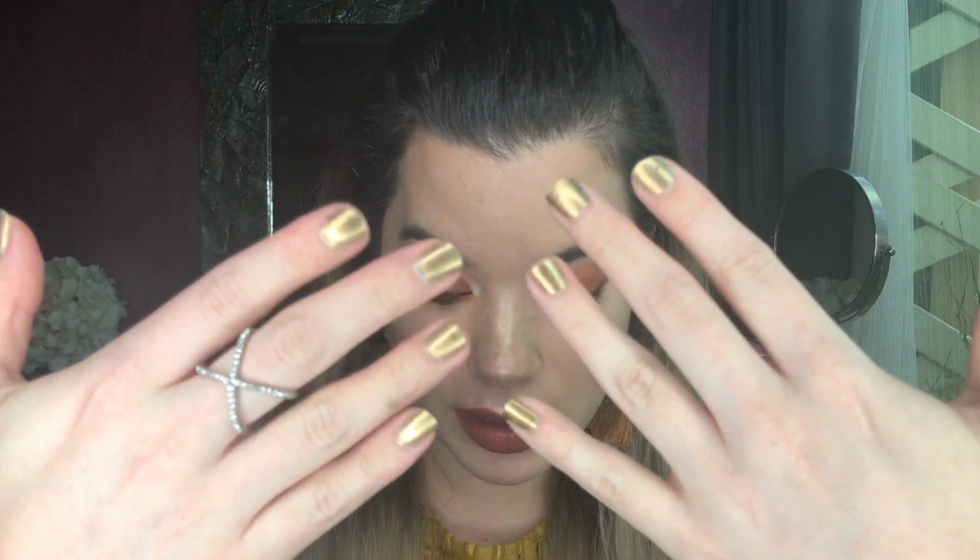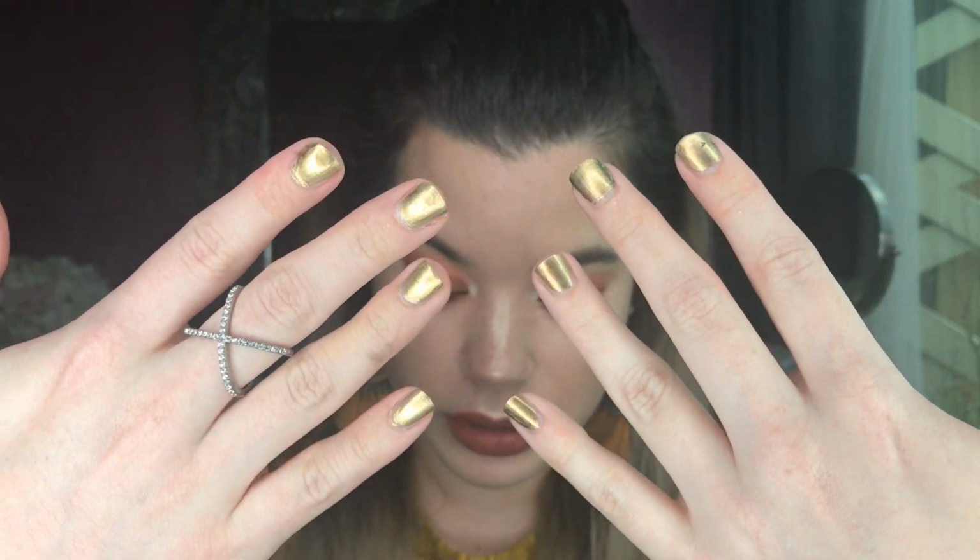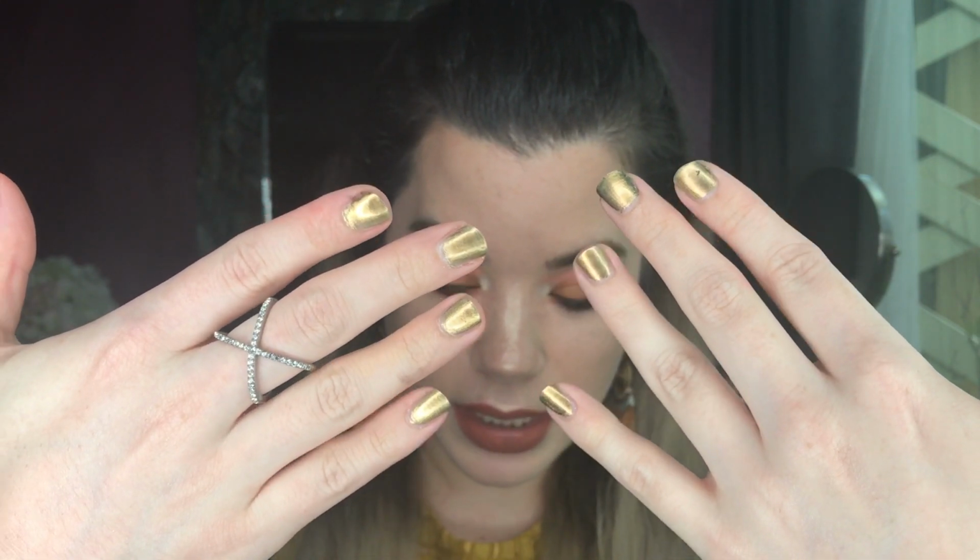Oh, and I don't think I showed you my nail polish. Today I'm wearing something I've worn before in a couple of my other videos, and it's OPI's Just Spotted the Lizard. A perfect nail polish for fall. It's a dupe for the cult favorite Chanel polish in Peridot. And there's also a similar polish coming out in this fall collection of KL Polish. I think her shade's name is Medusa. So I did get that.